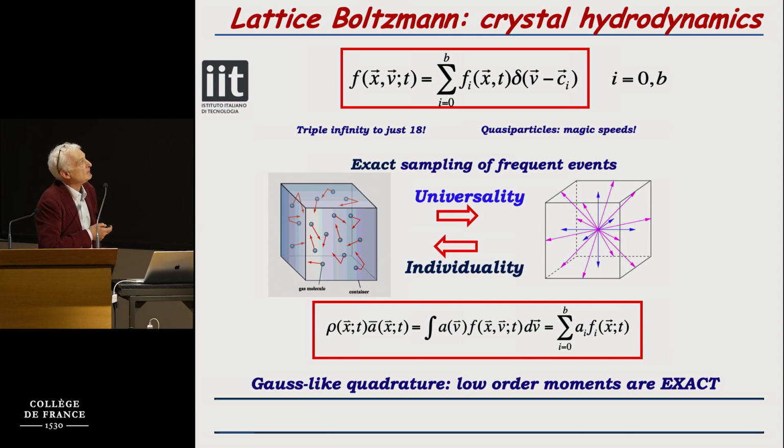Just for those who never heard about it, it's an interesting method to actually cheat on continuum mechanics and replace molecules with pseudomolecules which move on a highway. Literally, this is not a cartoon. That's what you do when you run a lattice Boltzmann application as we speak. You freeze the molecules along, as you can see, 18 directions. Center of the lattice to the center of the faces, center to the edges. And if you are virtuous, you would also include the vertices. We don't, but it would be better.